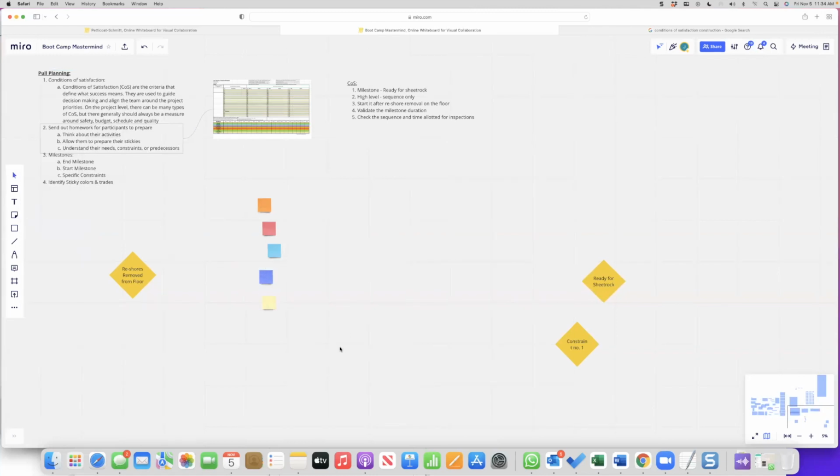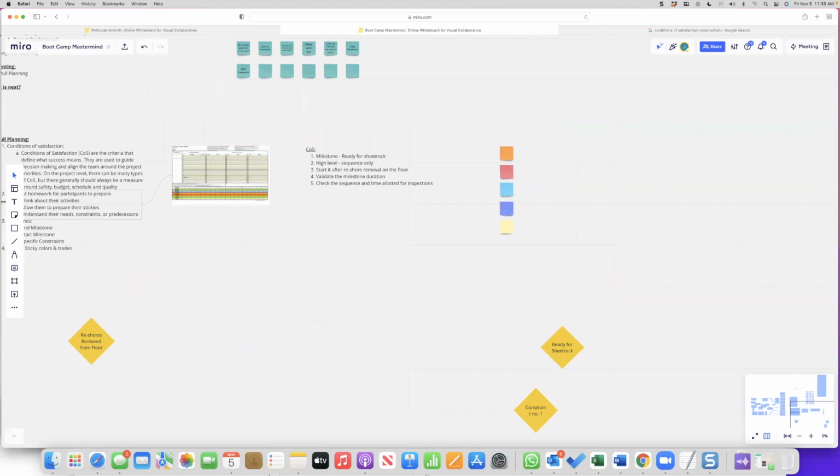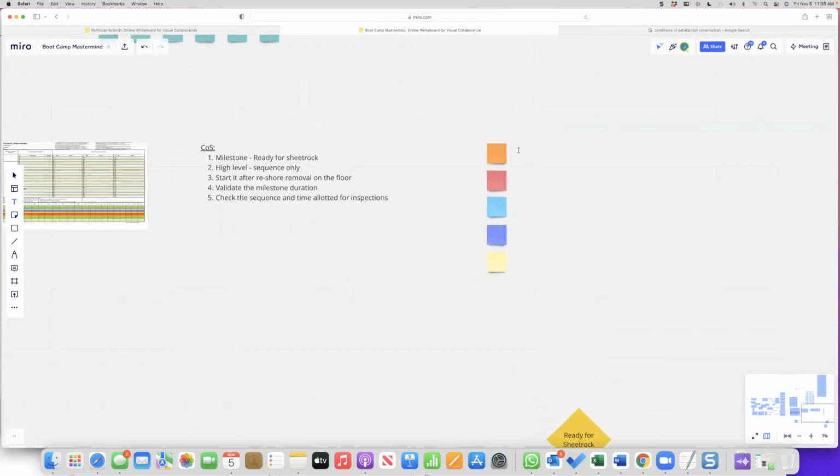Probably a yellow. Okay, so what I'll do somewhere on my board, if I'm doing this virtually or in person, and I'll have all this set up ahead of time, right? How do I ungroup that? Okay, there we go. Boy, I'm fast at this. Okay, so we want to ungroup that. Tell me what you want these colors, these stickies to be for each trade, if you don't mind. I'll just go ahead and put it down here. So this is for a general interiors medical office building. What would I do as orange? Would this be framing and backing? Okay, what do we want red to be?